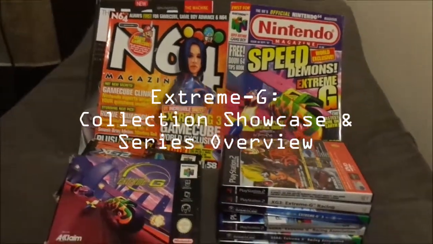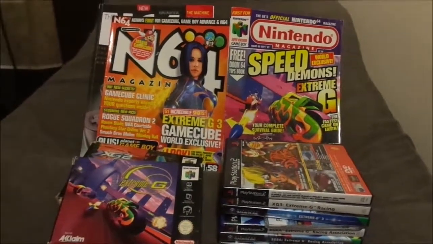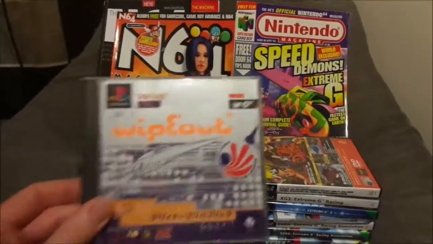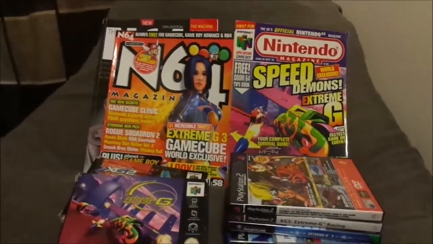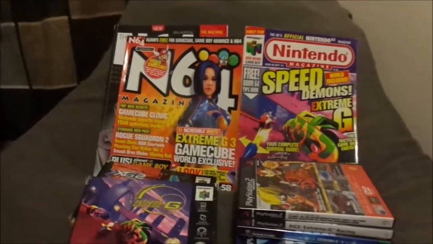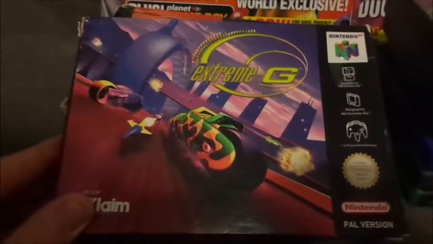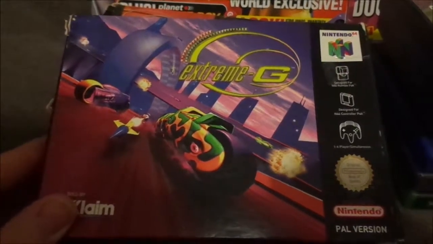So in this video we're going to be looking at the Extreme G series. Extreme G is a futuristic racing game, very similar to the Wipeout games and the F-Zero games. Except instead of racing with futuristic ships that hover above the track, you're racing with futuristic bikes, as you can see from the box art of the original game here.